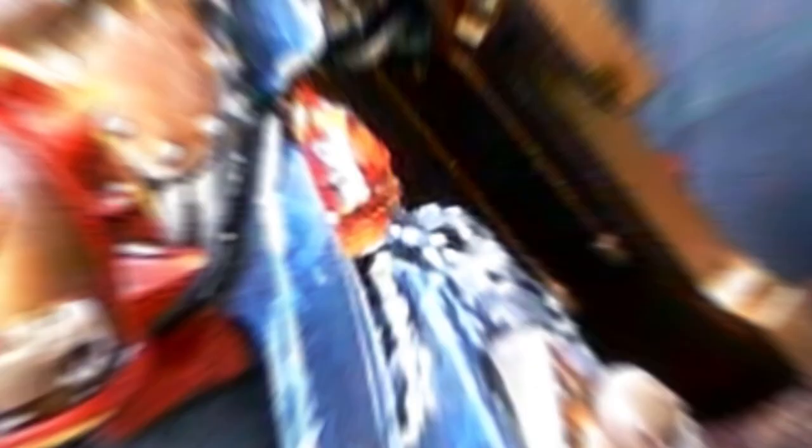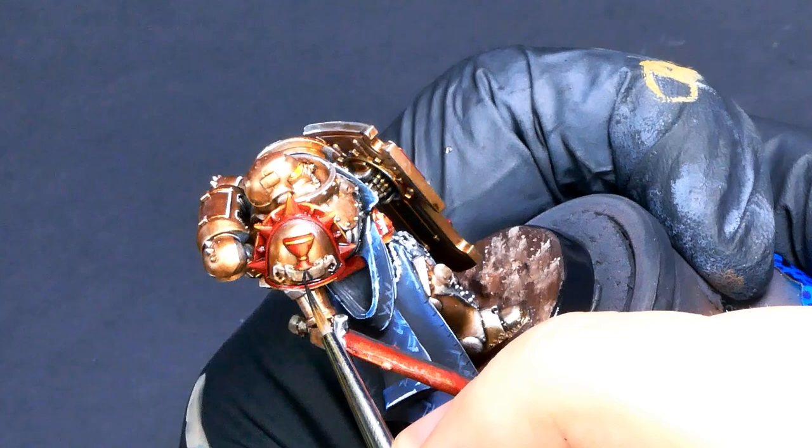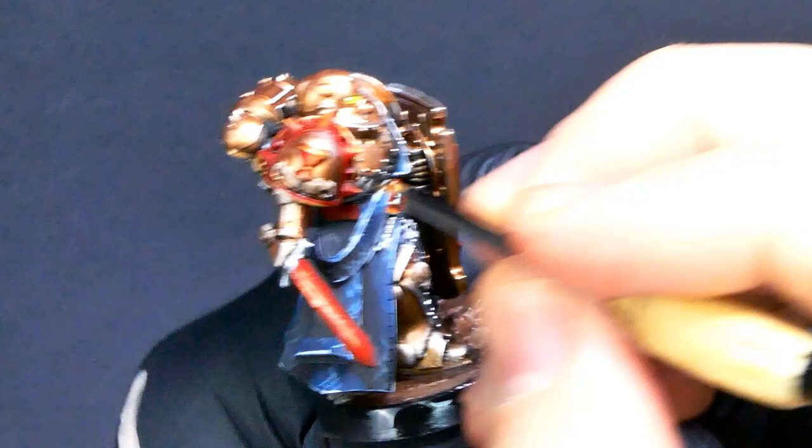Alright John, this scroll is tiny, buddy. Sorry if I mess this up, but I'll try and get some BAC in there for you. If you guys aren't familiar, Blood Angels Commander — John runs that page. Excellent if you are into Blood Angels: great tactics, tips, techniques, all sorts of stuff over there, go check it out.